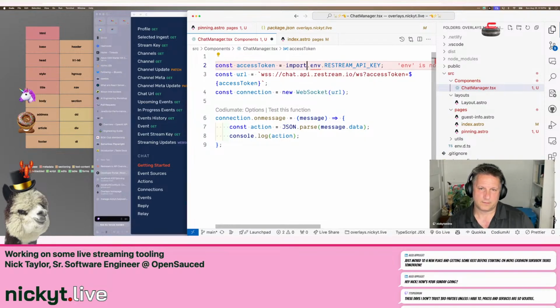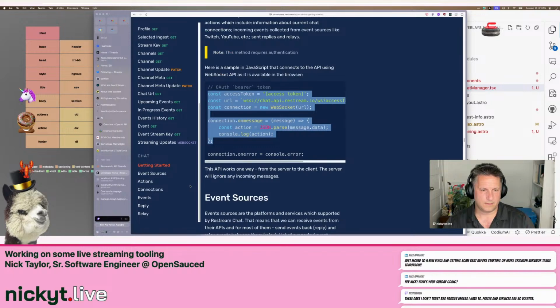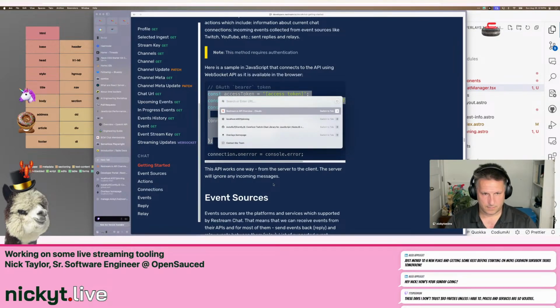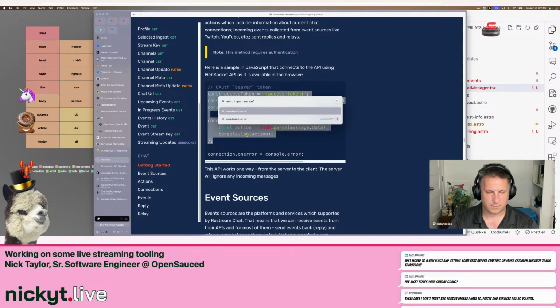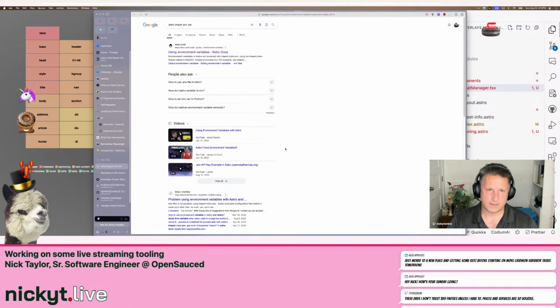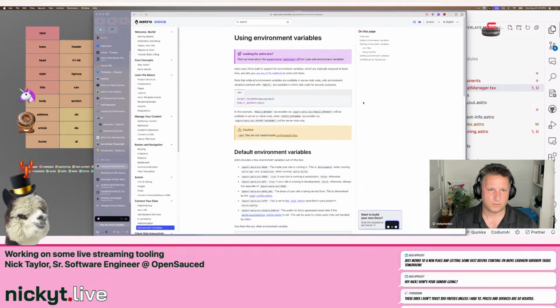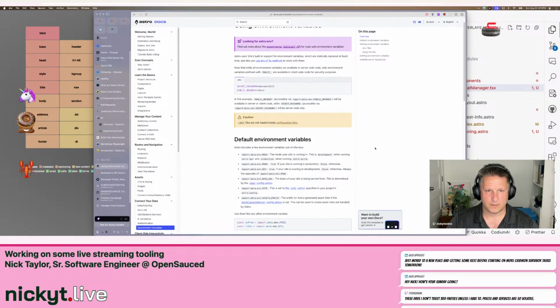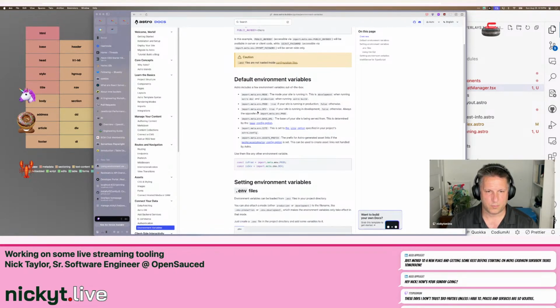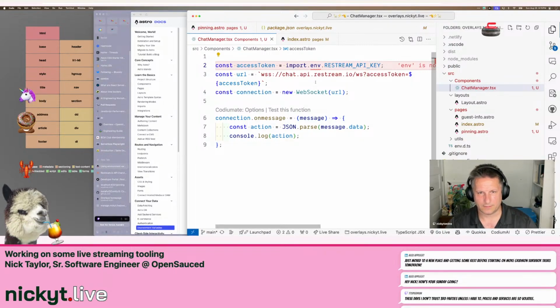Sorry, is that not it? Let's see here. Astro import env. I know Astro has some new stuff with environment variables. Yeah, okay. Oh yeah, import.meta.env, that's it.